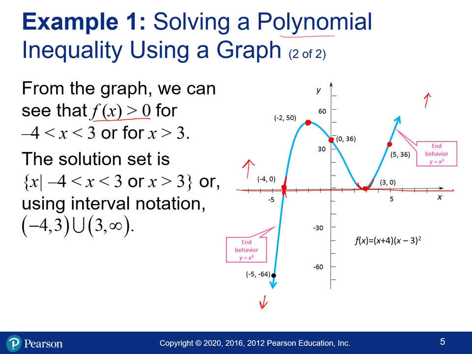And so if you notice when that starts, it starts right here at -4. Everything is above the x-axis. It actually stops right here at 3 because this is touching 0. And then we have to start again after 3. We're above the x-axis. So anything from -4 to 3, and then again after 3. So that's what this looks like as a set or interval notation. Just saying that we're jumping over 3 because technically it's not greater than 0, which is what we want.